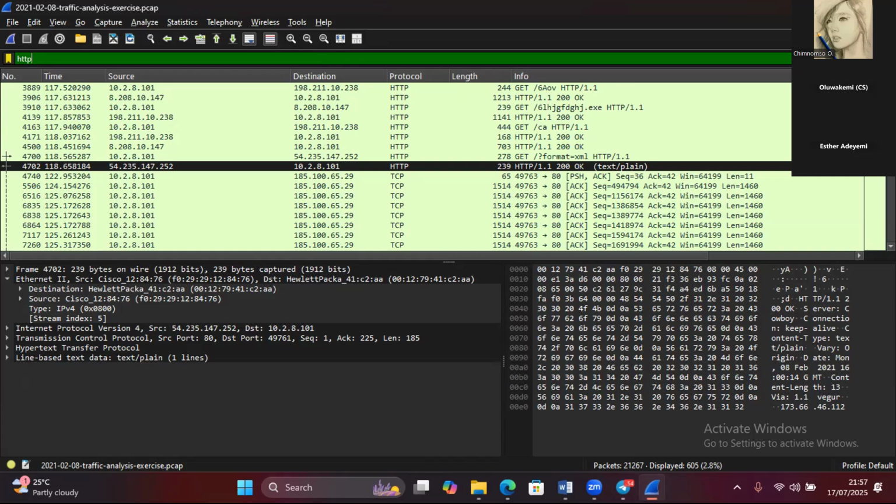So HTTP, that's the filter to filter out the HTTP traffic. And that's just to answer the question. Depending on what you're asked to do, some questions can ask you to go deeper and investigate other things, which we might look into later on. We still have more time to read. So let's go to the next question.